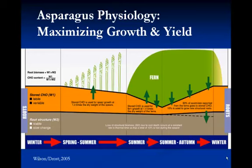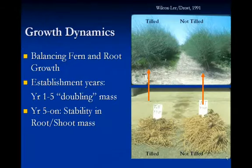So there may be strategies that these things will work well for us. And so what we're trying to do, this work came from some work that I did way back in the early 90s, where we were looking at the differences between a tilled system and a non-tilled system that incorporated herbicides into the program. And so the non-tilled ones had a herbicide applied underneath it, but you could see the difference that occurs in root growth as a result of these.